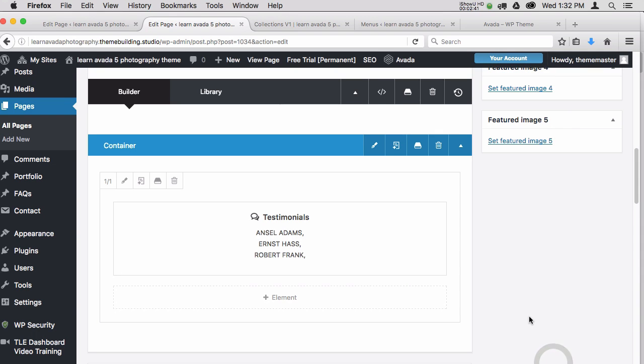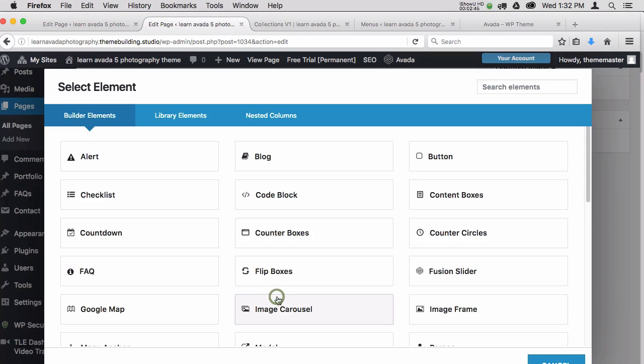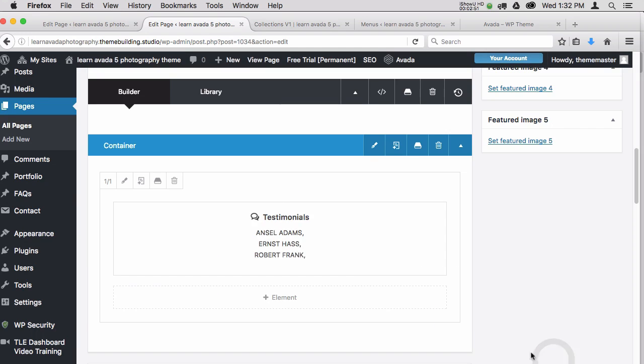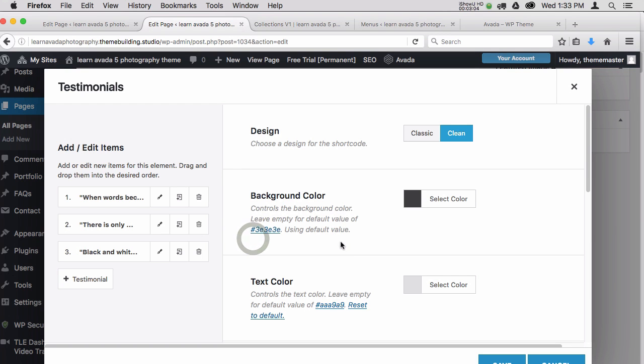So again, if you're starting out totally from scratch, benefit from the elements by clicking right here based on these choices, because software simply comes down to choices. I'm going to cancel that. So if I click right here, it's working smart. Let's say I want to add new elements. So here's a cool production technique, and this is what I want you to benefit from my experience using the different themes. I'm going to click right here to edit this. Now if I click the other icon, that's going to duplicate that. Very cool production technique here.